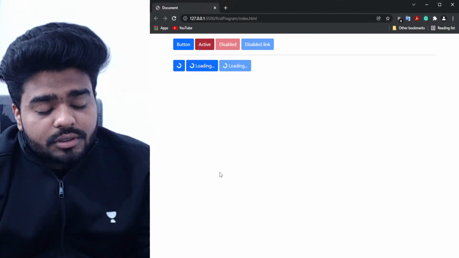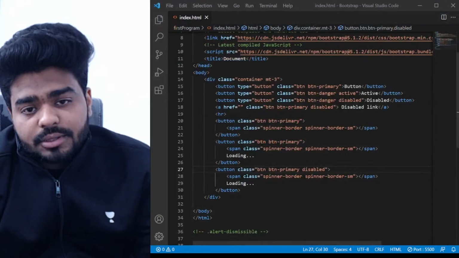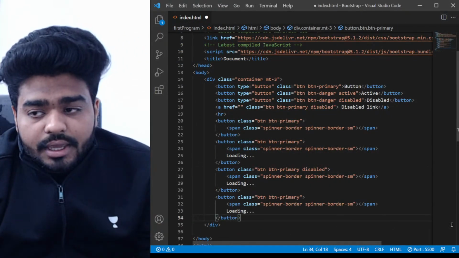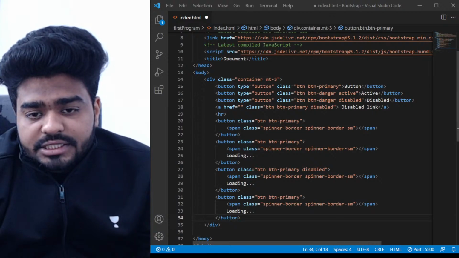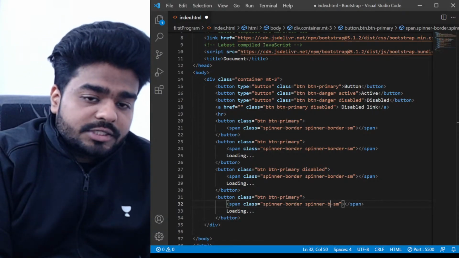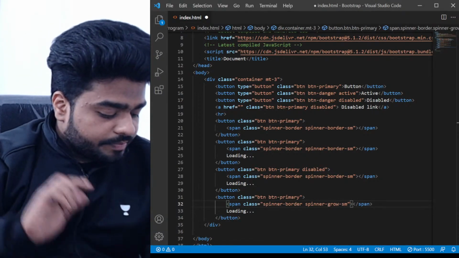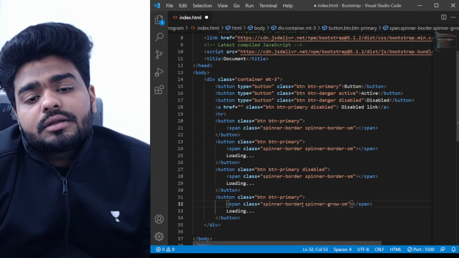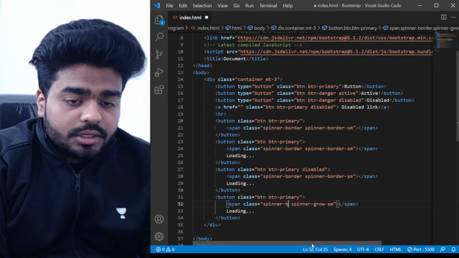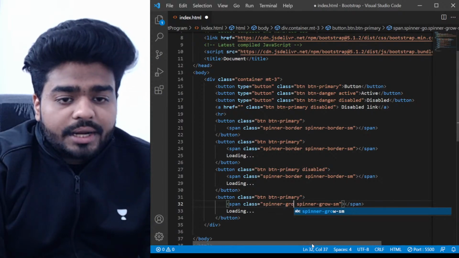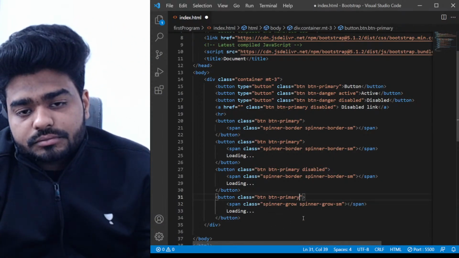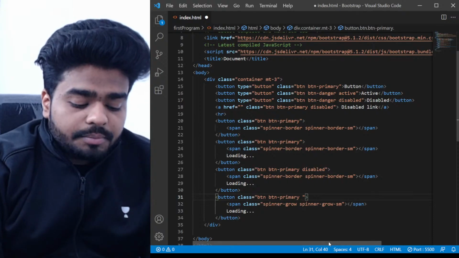Another thing, one more property we have for spinner. So let's understand what that is. I'm going to just paste it here, and we are not going to write spinner border, but we are just going to write here spinner grow. Okay, spinner grow. Again, here we are not going to use border, we are going to use grow. Grow and border are the two things which we have in the spinner part.